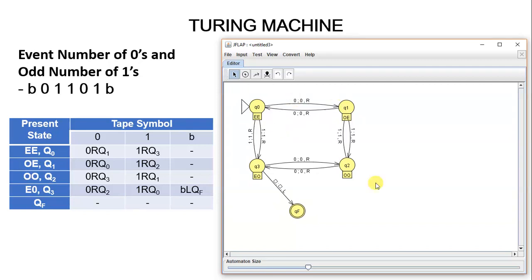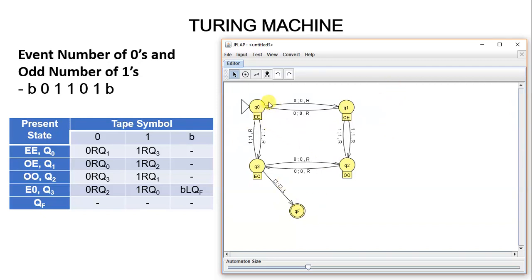So this is our state diagram that can determine an even number of 0s and an odd number of 1s. We can test an input string on this state diagram.